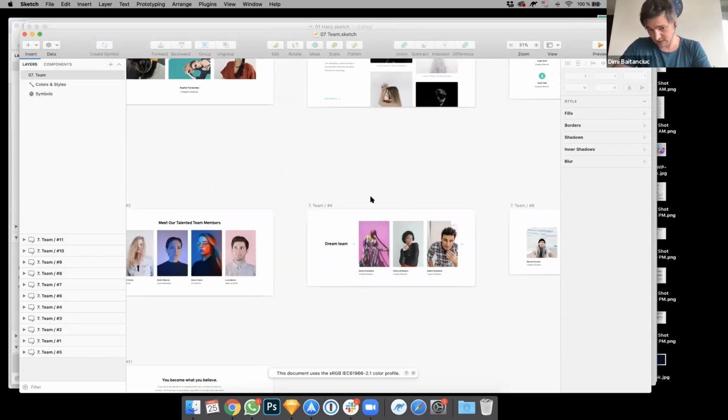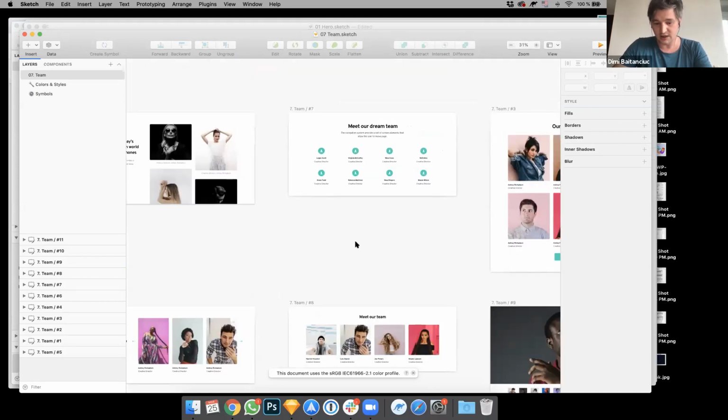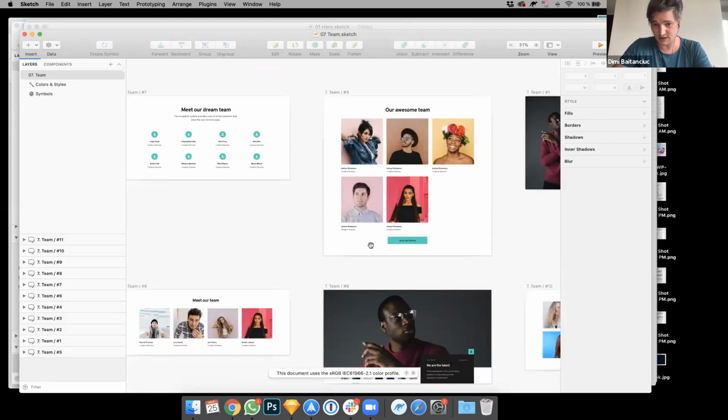And another important thing is that all the images used in this kit are free, they are images from Unsplash. I'm sure you know about Unsplash. All the images are free, so they are included with the kit. You can use them further in your personal or commercial projects. It's fine.